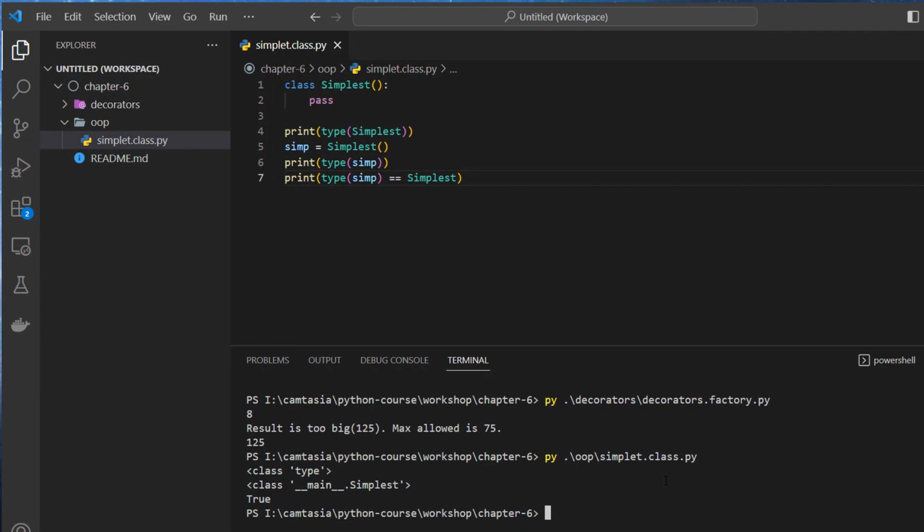In the first print, you'll see Simples is a class, and also in line 6, we are printing the instance of sim, which is of the Simples class type. And the last one, we are comparing the type of an instance of sim with the Simples class, which is true or equal.